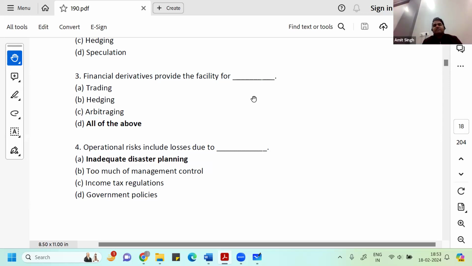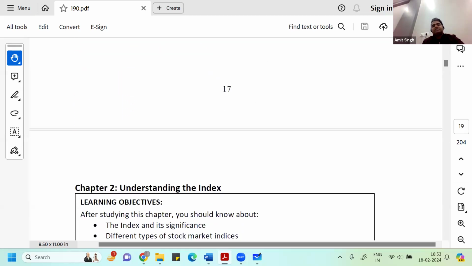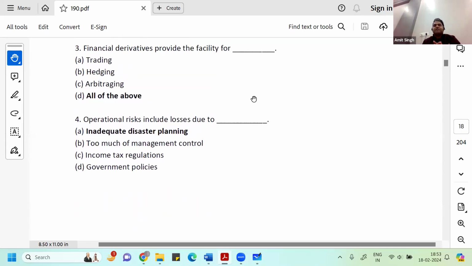So guys, this brings me to the end of this session, where we have ended the first chapter, discussing basic derivative instruments. In this first chapter, we have discussed the history of derivatives. We have spoken about forward contract, future contract, option, swap. We talked about players like hedgers, speculators, arbitrageurs who are involved in trading in the market. We discussed the different forms of risk involved in derivatives: counterparty risk, price risk, operational risk, regulatory risk. We discussed how derivatives were introduced in the Indian market.